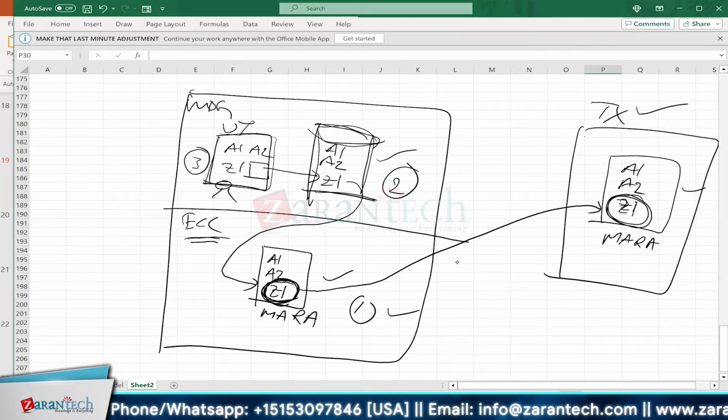Okay. So the first change will happen in the ECC MARA table, and that can be either directly connected to the entity in the MDG, which can bring the Z field as well if you are already including it. Then we only have to adjust the UI to include that new attribute. That's fine. Okay. All right. Thank you.